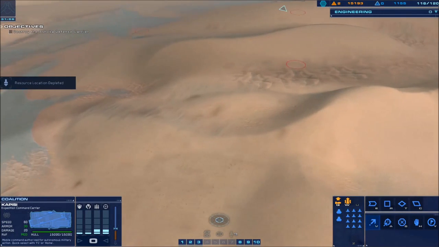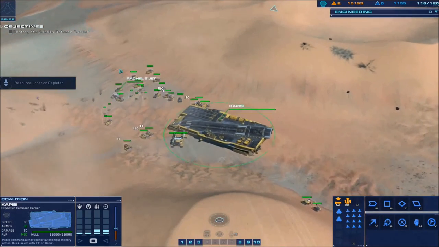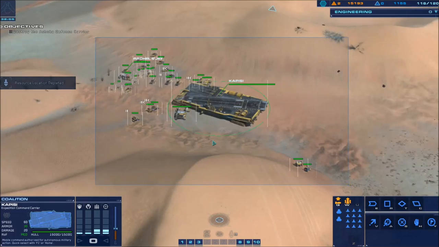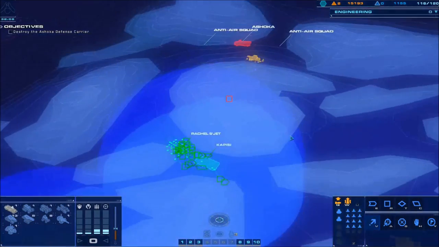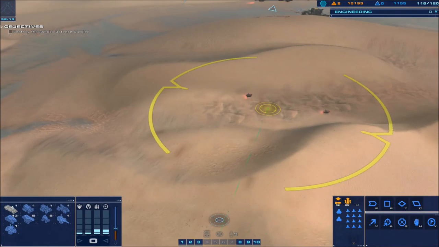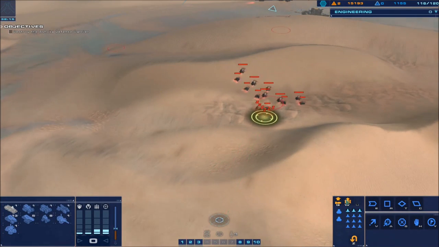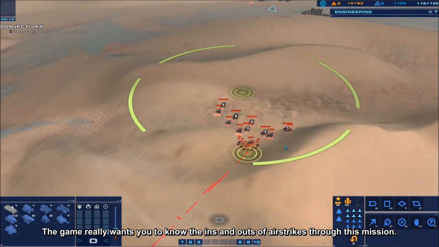CU field expended. Copy. New sector designated. Move out. Tracking armored craft on approach. Hostile detected. Visual unconfirmed. Hostile light attack vehicle detected. Approach vector dialed in. Strike systems online. Ready to burn.